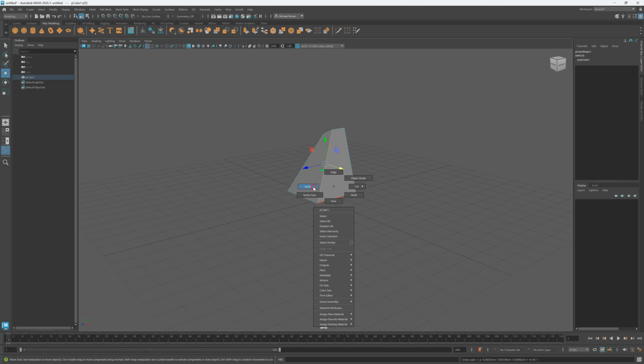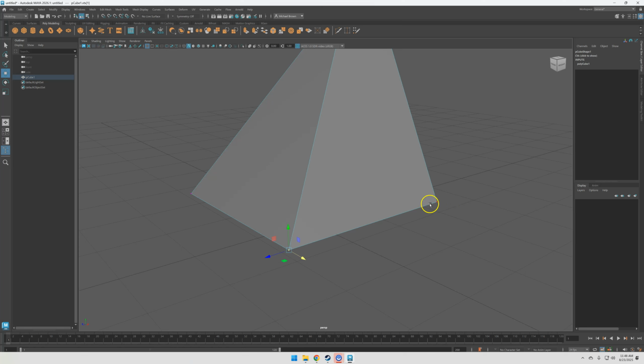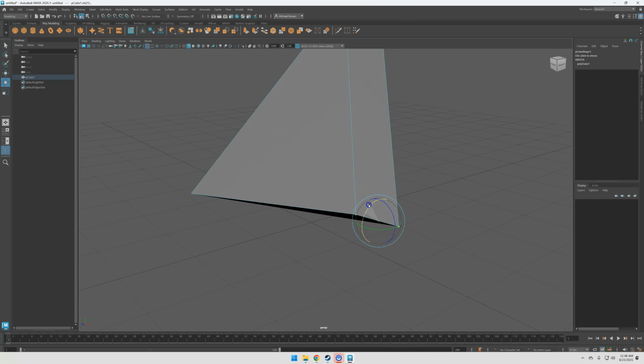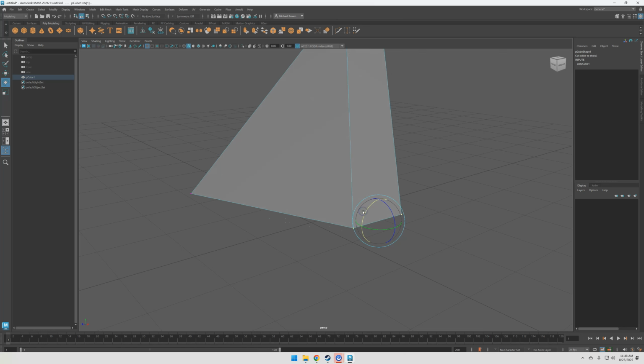So if I right click, go to vertex, there are these little pink things. Okay, so if you select one, you can move it. However, if I try to scale it or rotate it, nothing happens, right? Because these are 2D objects. So if I go and shift click this one, now I have two selected by holding shift. Now I can scale it. Now I can rotate it. Okay, so not too bad.